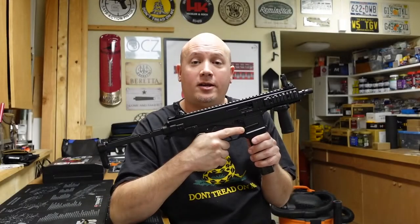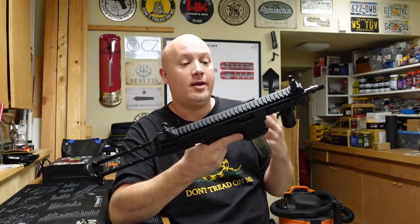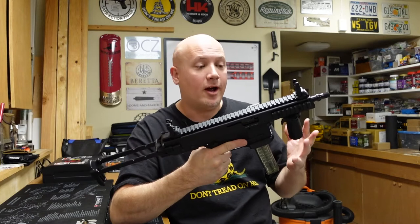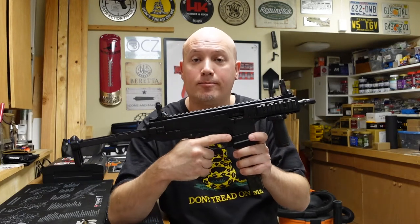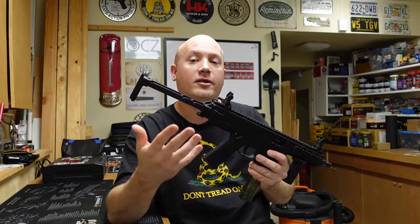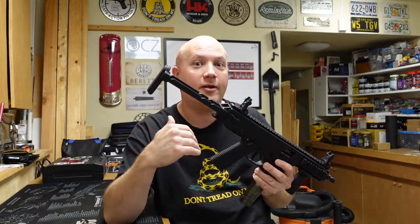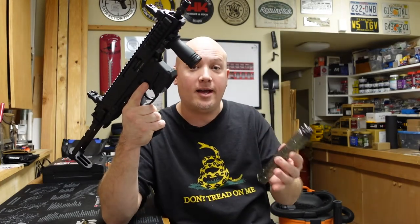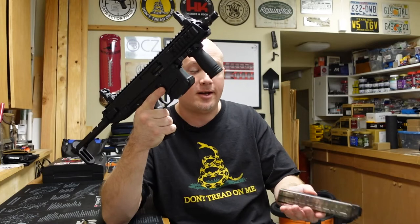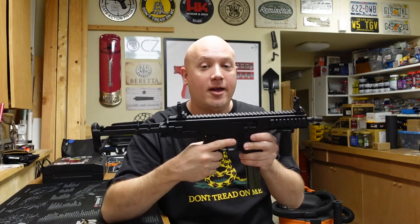The magazine got off to a little bit of a rough start — we had some feeding issues, but nothing that I think would make the gun unsafe or unreliable. Then it started to run pretty good. And then it went boom. It didn't come across on camera as much as it did in real life, but it was a very different sound than what I was expecting. It blew the magazine right out of the gun — it just dropped right out — and you saw some parts come out this side of the firearm.